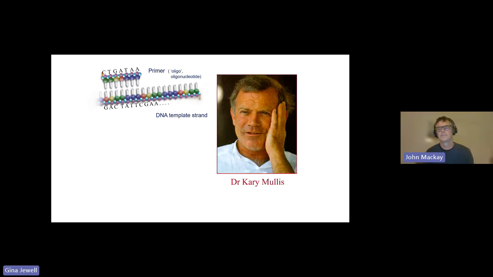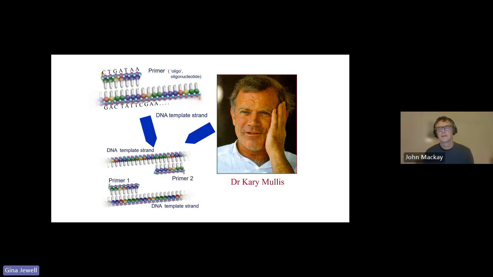Next slide. And so in the early 1980s, Kary Mullis realized that, next slide, if you did this at the same time and added 2 primers, you could actually copy both strands at the same time as a sort of check for each strand. And no one had really thought of this idea.